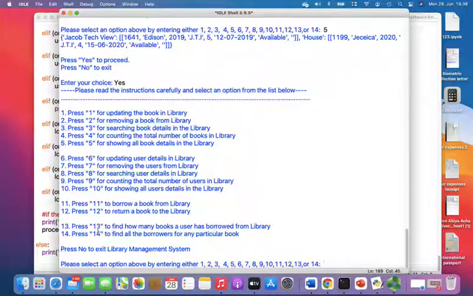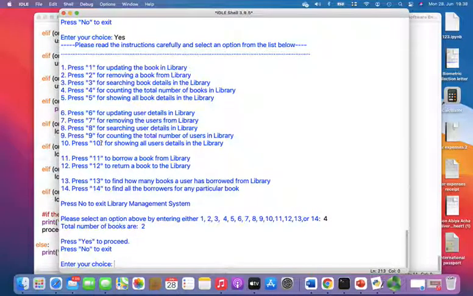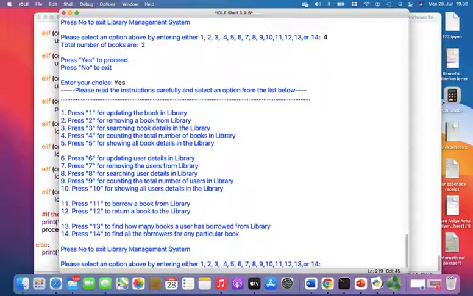Let's now count the number of books that are in the library. Which of these options, 4, provides us with that functionality? So there are 2 books that are in the library, and we still want to proceed. Now let's say we want to see the user details in the library. User details, 10 provides us with that functionality.